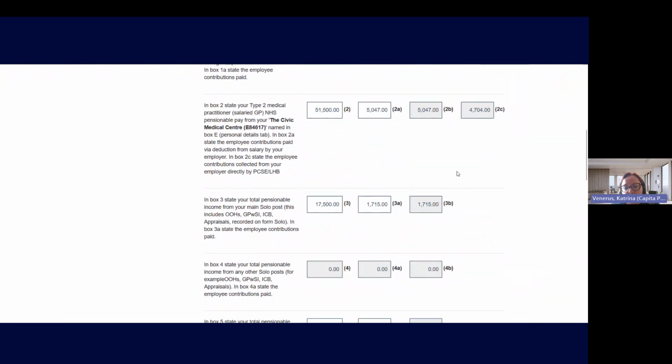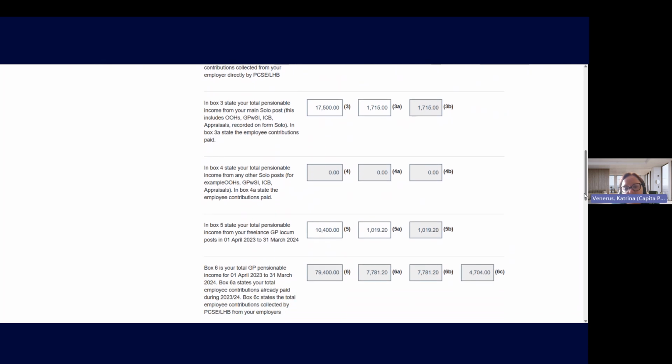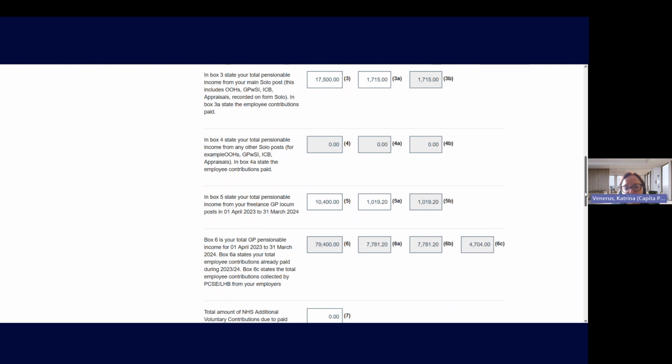So I have that information at my disposal because they're from my own pay slips. I've got the information about my solo work either from my pay slips or from my annual solo form, and I've got the information from my locum work. The system has populated these figures for me, but I'm able to verify that by looking at my locum records that I've submitted. So what we can see there is box 6, the total pensionable pay for me for the year, has now changed because my estimated income for my practice that the practice submitted was a little bit lower than what my actual ended up being. So this 79,400 is the figure that we need to then take the tier rate derivation from.